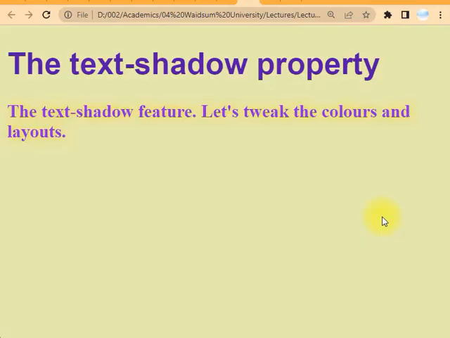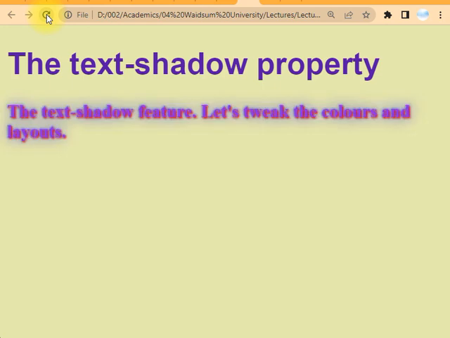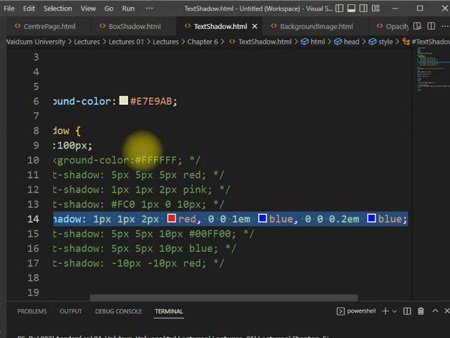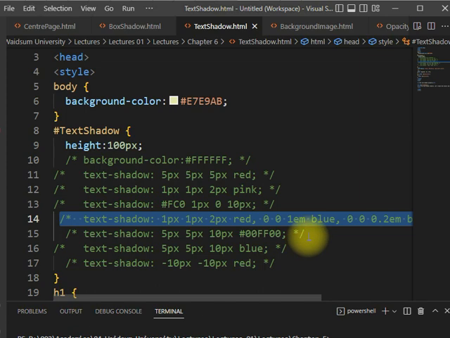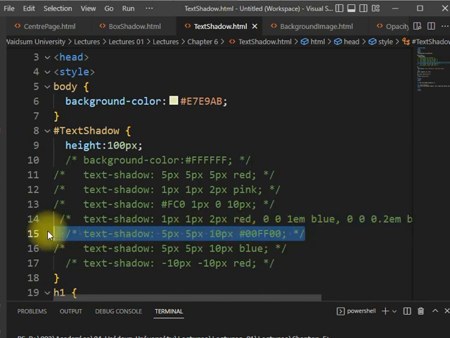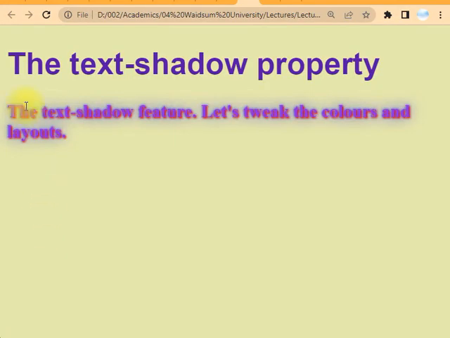Save the document, jump back to the page, refresh the page, and we have a different text shadow. Let's jump back to the code, undo that, and uncomment that as well. Save the document, jump back to the page, refresh the page. We have a different text shadow.